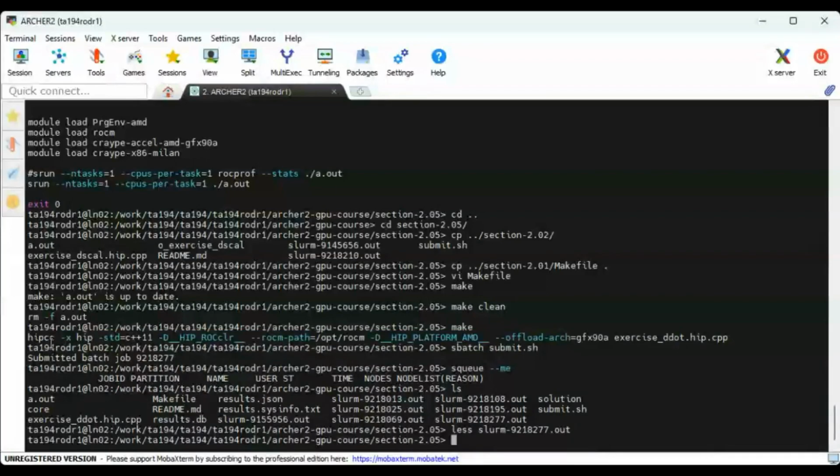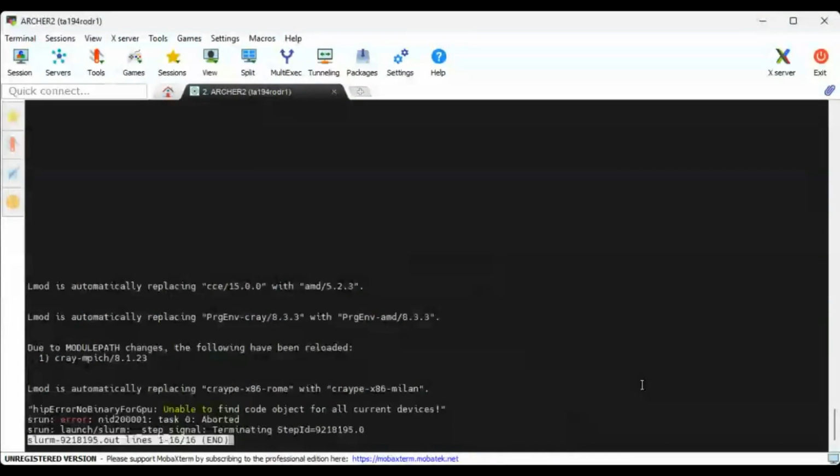What I was doing before was compiling only for CPU, not compiling for the GPU device. So we get the error, no binary for GPU. It means the code has been compiled for the CPU, but not for the GPU.